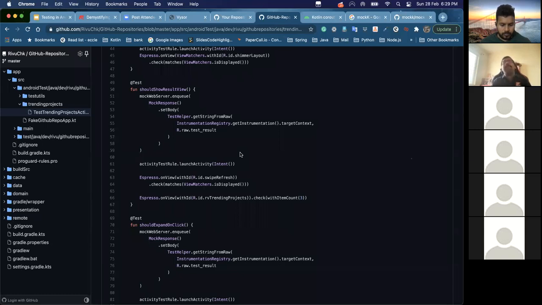You can pass that to the view model, but when you need to mock the repository for testing, it's always better to have the interface. You can always mock the actual class implementations if your class is open, but that has its own complexities. So for mocking and testing purposes, it's always better to have interfaces.